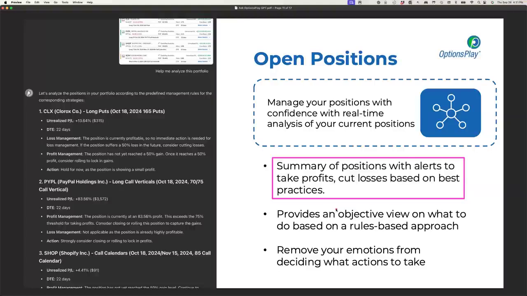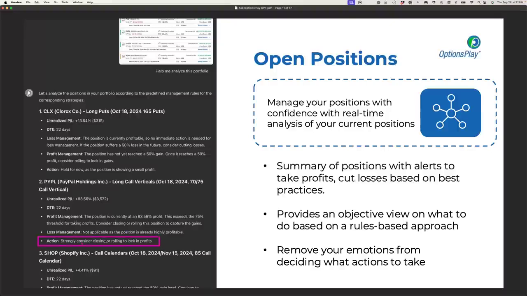For example, when we have taught you the different rules for credit spreads, when to take profits, when to cut losses, we have coded those custom rules into this custom version of ChatGPT. So if you have a credit spread position and you're up 60% in that particular trade, or down 100%, or you're 21 days or closer to expiration, if any one of those three things is triggered, we would give you an alert to tell you whether it is time to take profits or cut losses.